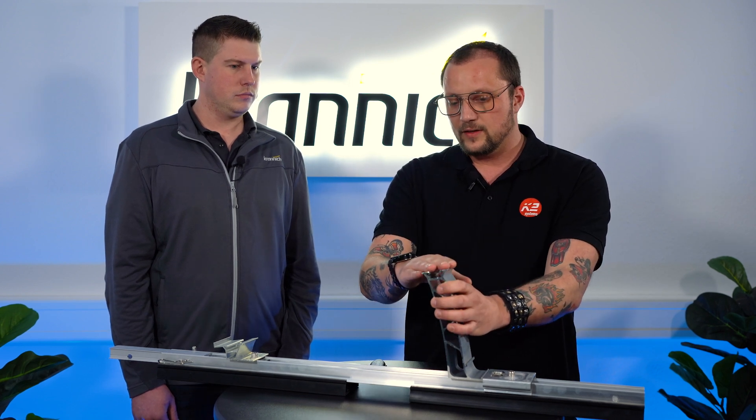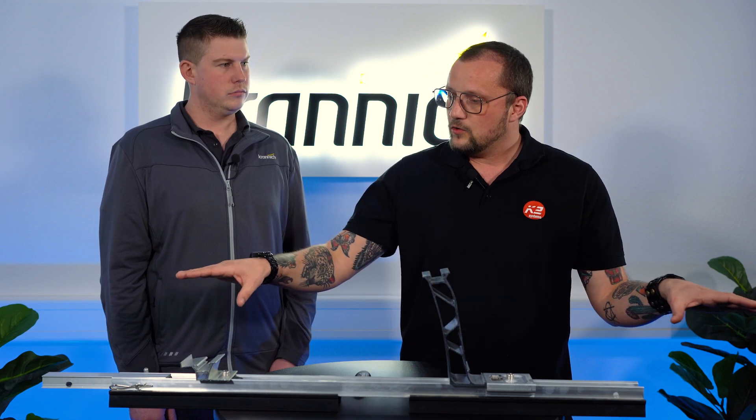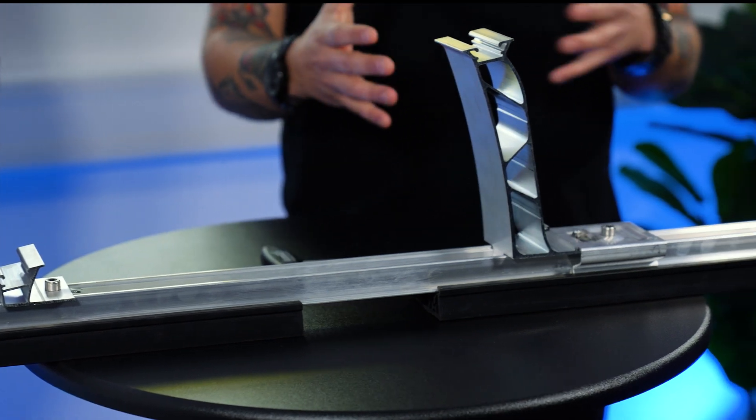It's really easy — the same components — and you need fewer components in your stock. We also have here an example for 10 degrees, and until March or April we will have a 15-degree version too. Currently in stock is the zero-degree angle as well. For people who need a little more flexibility, we have the same system on a long rail system, not pre-assembled. It's a little cheaper but requires a little more working time — useful for really cost-sensitive projects.